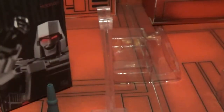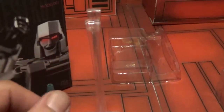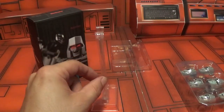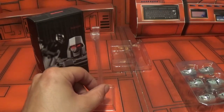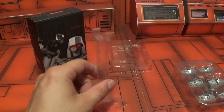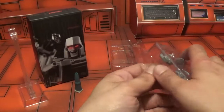And this is for alt mode. This is for his Walther PPK alt mode. It's a stand. So if you are one of those people who do have two MP-36, you can use one of these for that. Or if you have one of the third-party Megatrons, you can probably use it for that, as long as it sits at the right height for that, which is pretty cool.